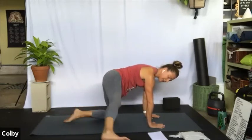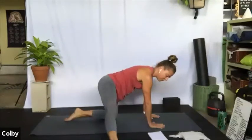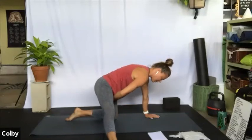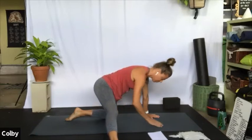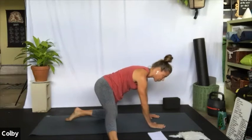Release your right leg out to the right. Sole of the foot down on the ground. Take your right hip and push it down to your left knee. That's gonna create a big stretch on the inner thigh. You can have a little bend in the knee if needed. Keep the belly in as you push that right hip bone down to the left knee. Breathe here.